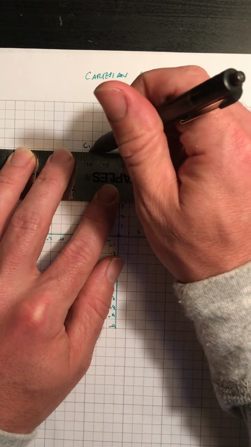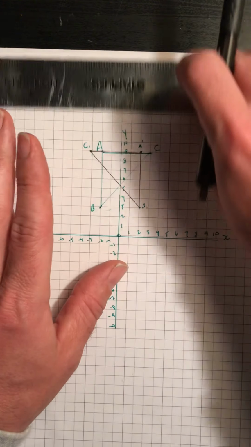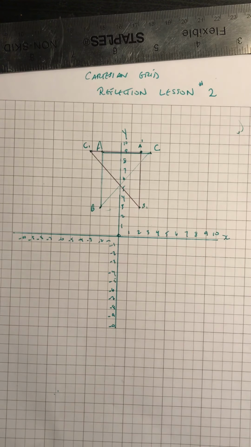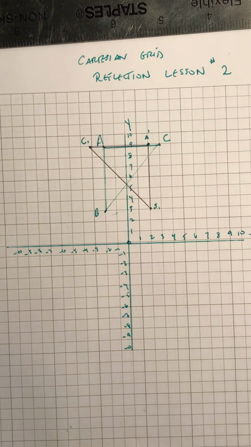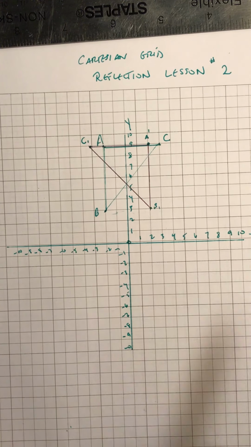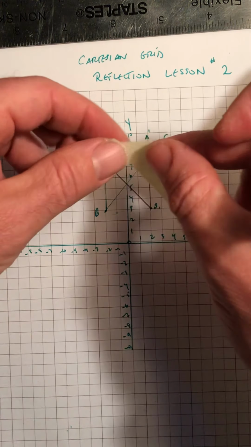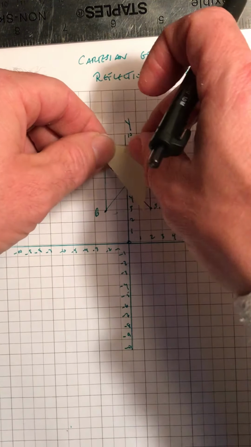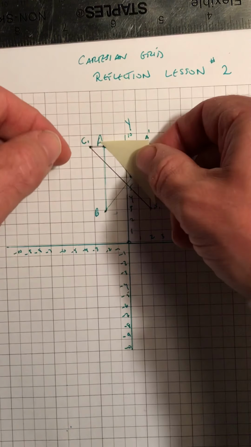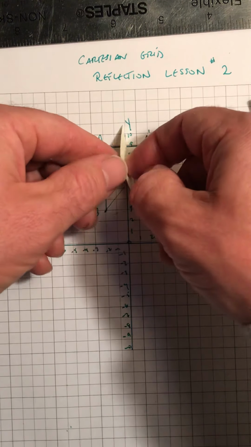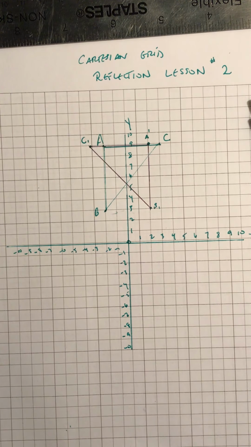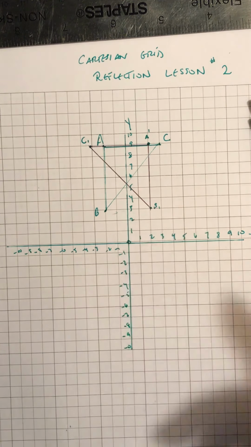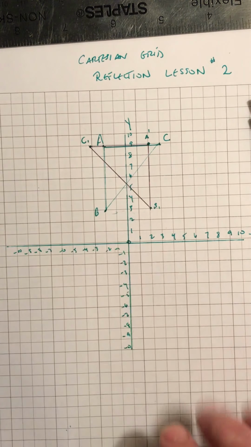We end up with that. Okay, so you can see how that makes a really cool geometric shape here, but what we can see is that it was actually like this, and it's been reflected like that. Okay, so it's been reflected across the y-axis, and that's how it works when it's in multiple quadrants here.